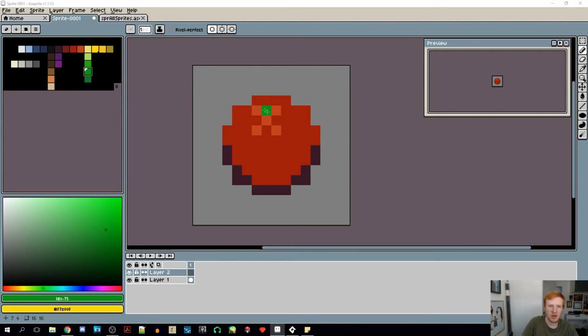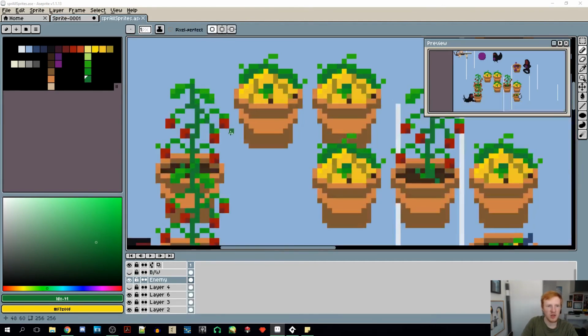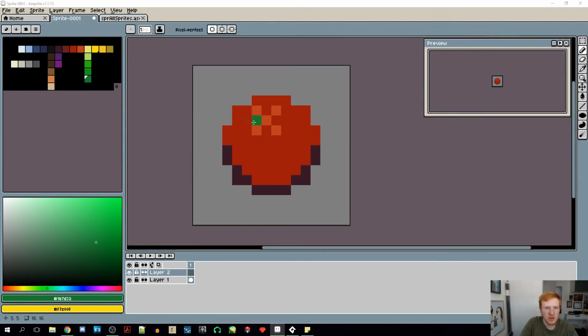So let's make a new layer. Some thinking. What color is this? That's the darkest color. Thinking, like how does these look? Does it have like a leaf or something? Like that? Like a leaf? Do we like that? No, not like that.